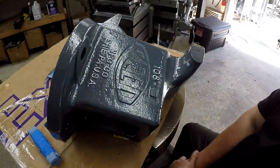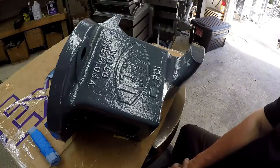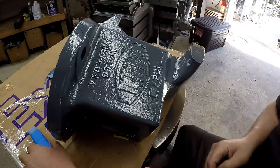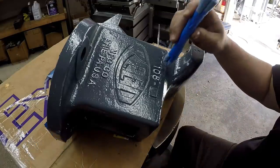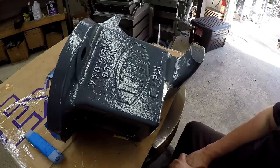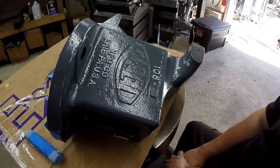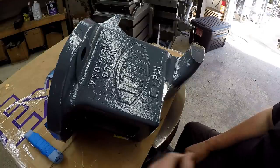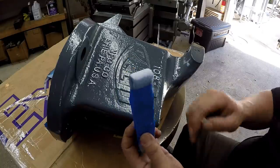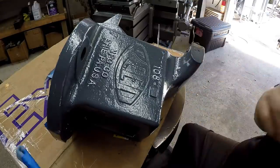So anybody that knows me well knows I'm not really into painting. It's not my favorite thing to do, but you know, this is something that I definitely wanted to try to do to make it look nicer. And this little technique where I was just doing this right here, daubing it, that's something that I picked up from Jack English Machines on Instagram. I saw him do that on one of his restoration posts, and I thought it worked pretty good. I thought I would try it, and it actually does work pretty good. I just took one of these shop towels and folded it up, taped it up, just like he showed, and just dab it in a little bit of paint, and just very, very lightly tap it on there.